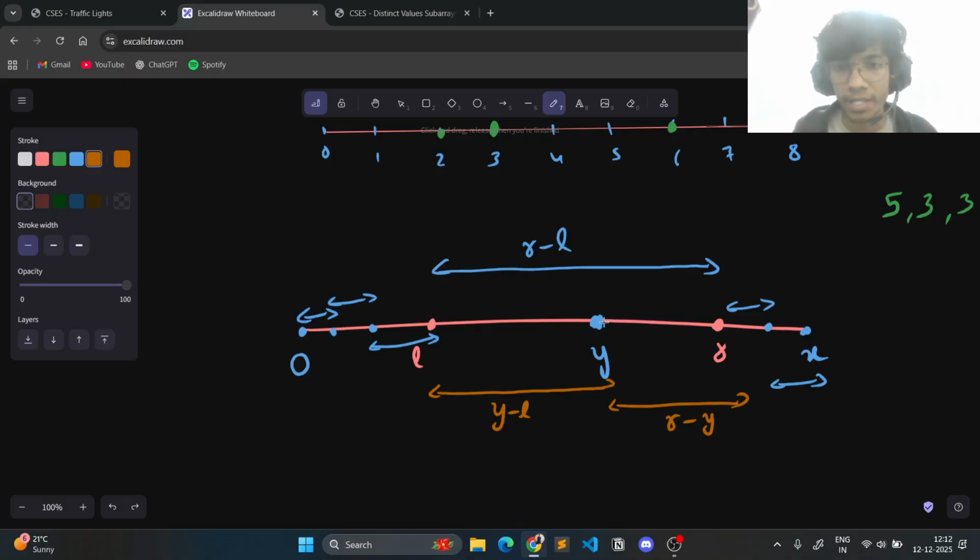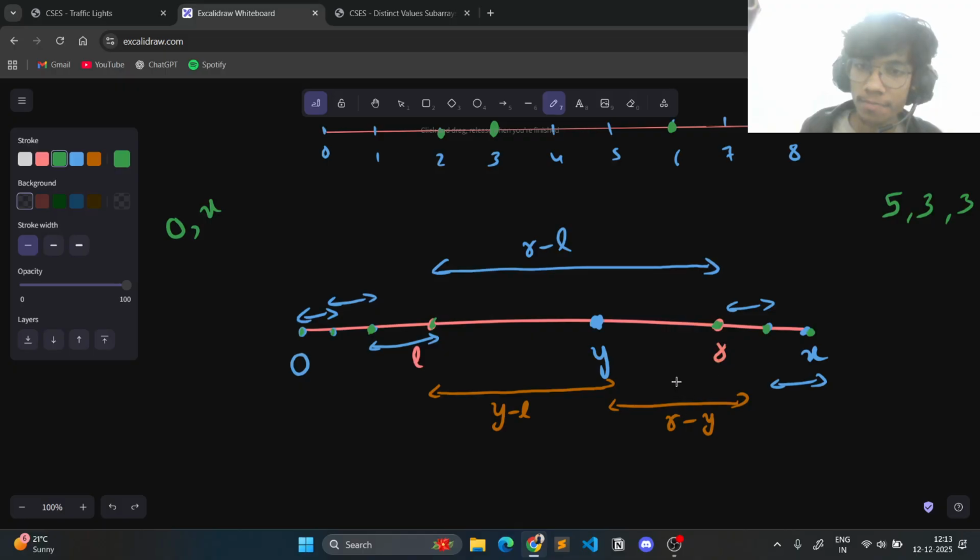Also, to find the element which is just greater than Y and the element which is just lesser than Y, we'll also maintain a set of the coordinates. First we'll insert a 0 and an X into my set, and then let's say I have inserted all these coordinates into my set, except Y. We are currently processing Y. If I do an upper bound of Y, I'll get R, right?